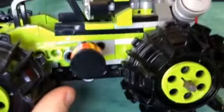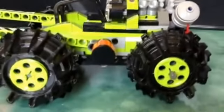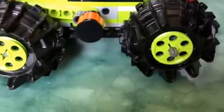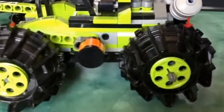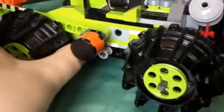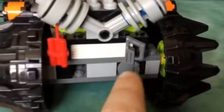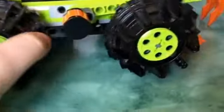The worst part of this set is looking at it from the side, because it sort of looks a bit bad. It's not up to the standard of what Lego is now, where it covers up all the ugly parts of the set. Same on the back — it's a bit ugly there. But you do have a bit of dynamite and chainsaw, so it's quite nice. Nice build.